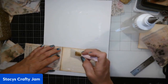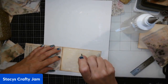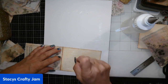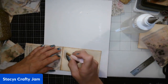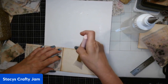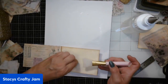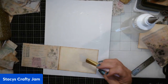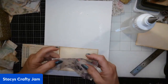All right. It's better to take your glue and come to the inside like this. Otherwise, you're squishing it to the outside, you know? Oops. I needed to clean my spatula before I started. I got little balls on here. Oh. Okay. We're going to get rid of that. I'll clean my spatula on the next go.